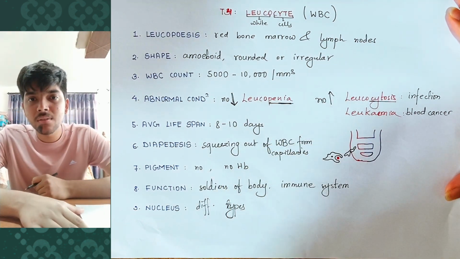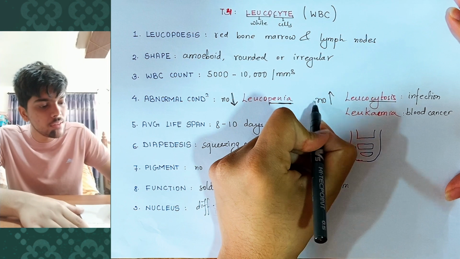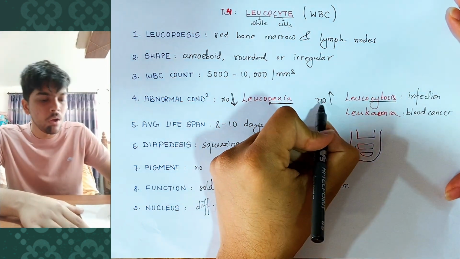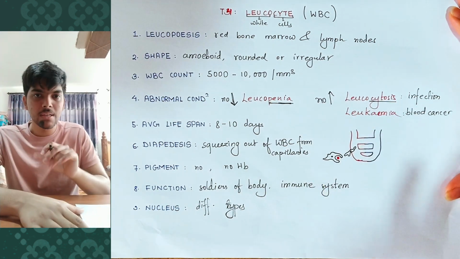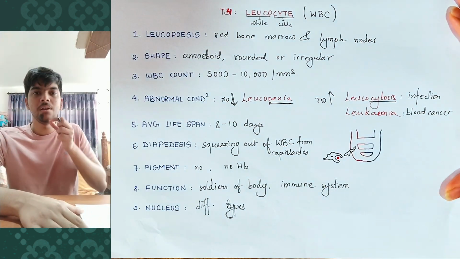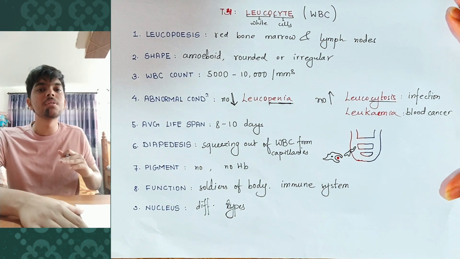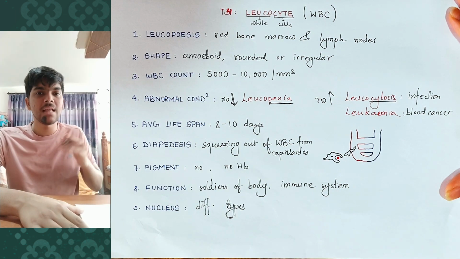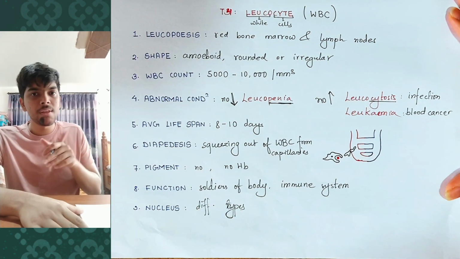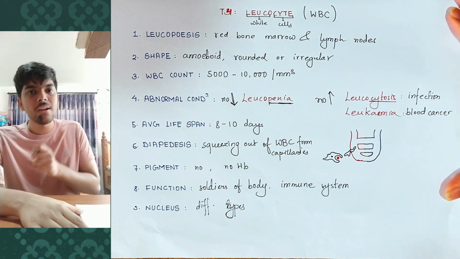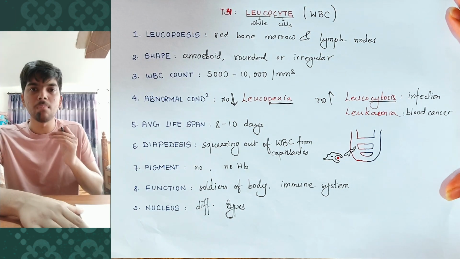If the number of white blood cells is more than the normal number, now, there are two reasons why this could occur. One is during infection. For example, there's a bacteria and this bacteria enters your blood. To destroy this bacteria, your body makes more white blood cells and sends them to destroy that bacteria. So your body is infected, and to fight against that infection, your body makes more white blood cells.